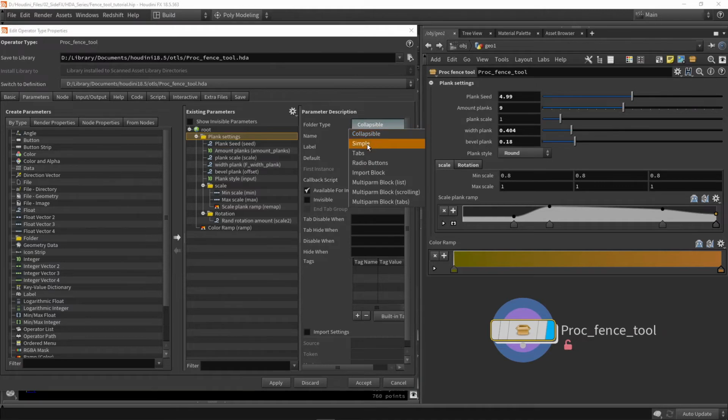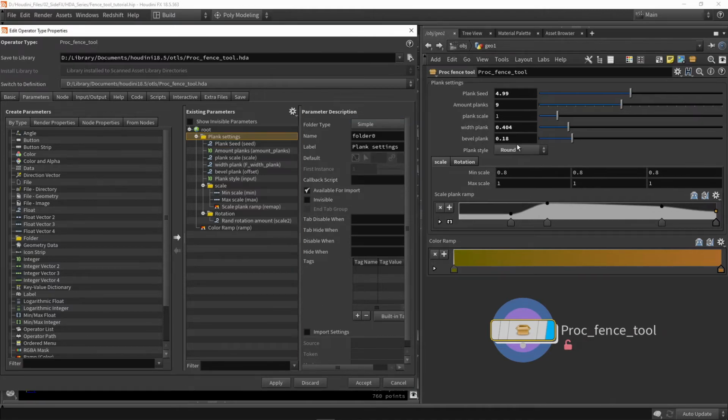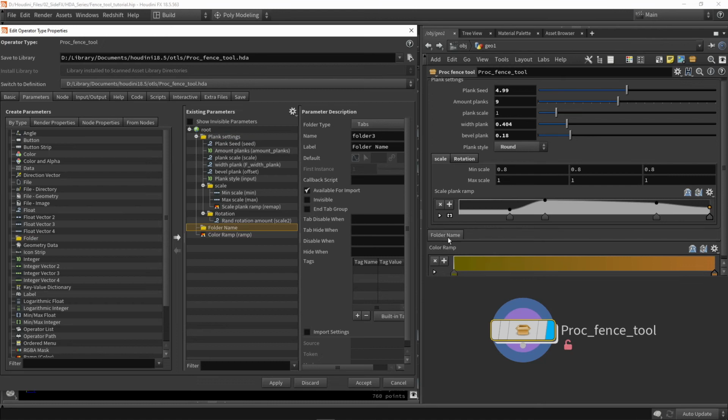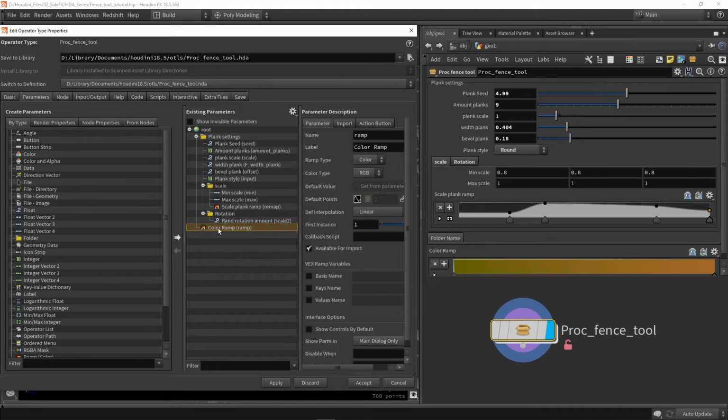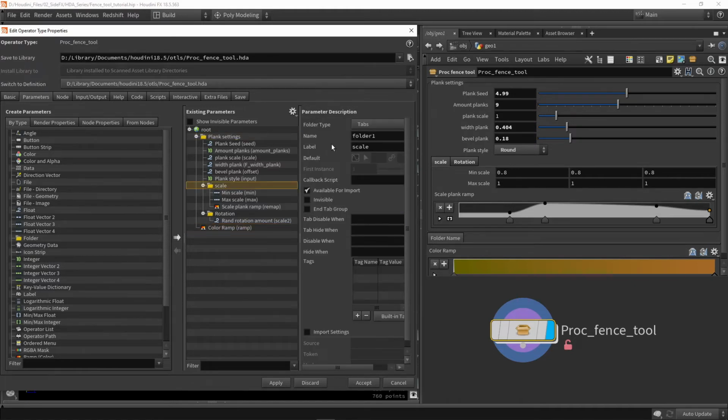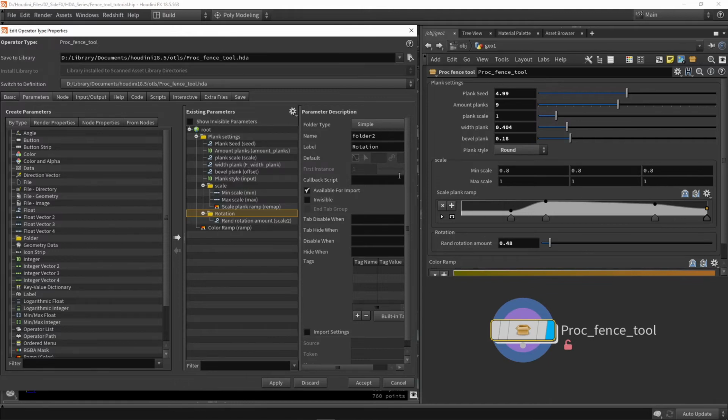Another type is the simple folder. If I press apply, it will just basically mark a small line around all the parameters inside there. So this folder is not like the tab menu. If I would place another folder here and press apply, it will not stack like a tab menu, it will just be placed underneath there. So that can be interesting. For example, my scale could be a simple menu and my rotation could be a simple menu as well, and press apply. So now instead of tabs, I have them nicely here under each other.